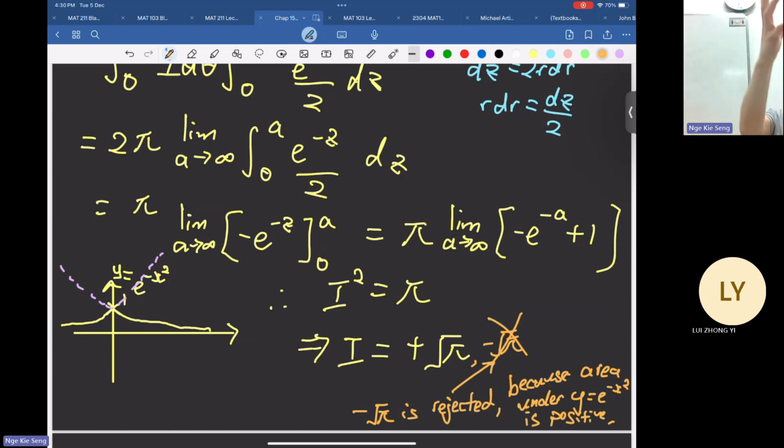So in 2D, you can use rectangle to fill your plane, or you can use circle to fill your plane. But in R3, how to fill your plane? Your box. Of course, you can use box. Use bigger and bigger box. What kind of object you can use? You can use sphere, the growing sphere. Or you can use cylinder. Bigger and bigger cylinder. So these are called the spherical coordinate, cylindrical coordinate.